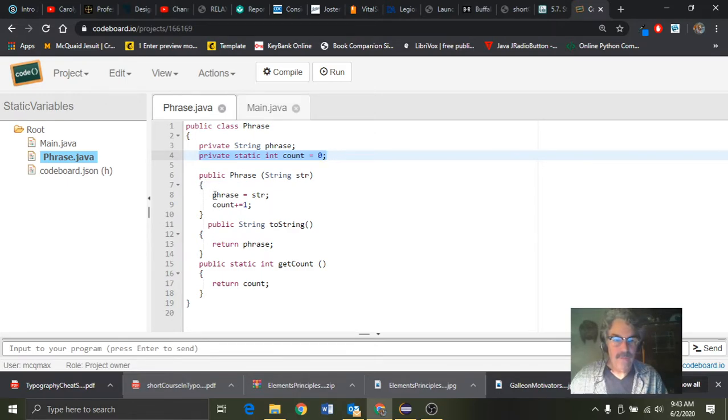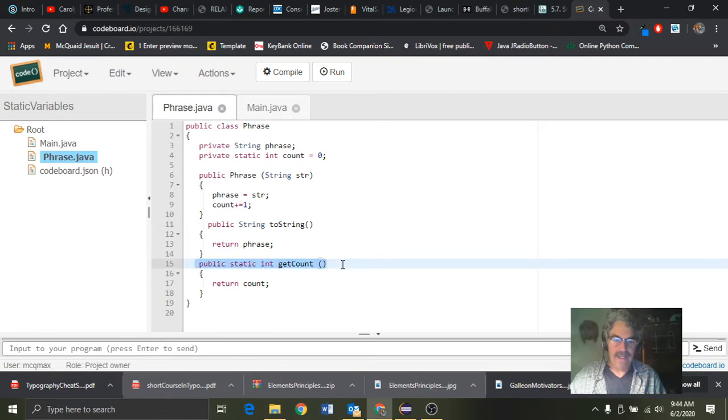So when we create a phrase, we simply increase the count by 1. And every instance that we create can access that variable count. So that's it for static variables.